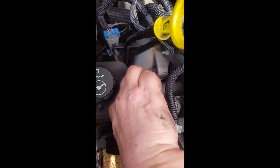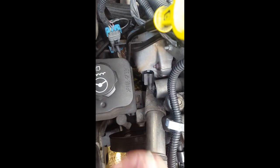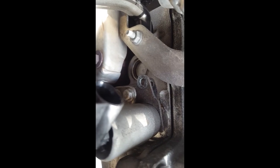So what we've got here is there's your solenoid, as you can see there, right? All right, and let's take a look and see if we can get in here and take a look at this guy. Where did it go? Camera angle. See that right there? What you had to do is remove that with a 10 millimeter, and it comes out. Watch this. I can get it to come out. I did it earlier, but I want to show you for the sake of it. All right, you have to work it loose like this before you try to take it out.